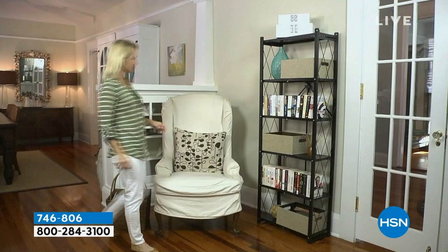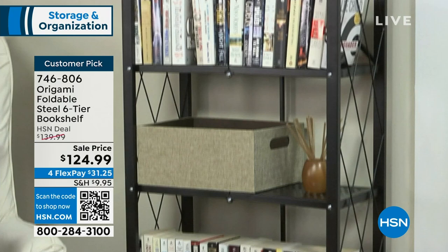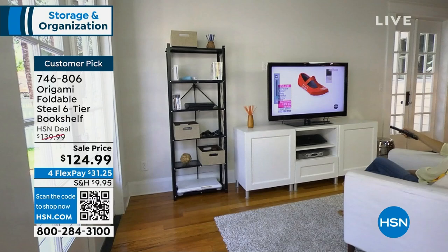You're saying it was how much without the feet? Without the feet, 70 pounds per shelf for a total of 420 pounds. That is incredible. And so what we're talking about is not only this beefy beefcake of a bookshelf. Ooh, I tried to do that all the bees. That was good though. Beefy bookshelf. I like it. You also are getting the beauty of Origami.